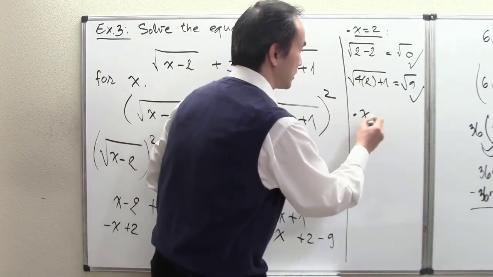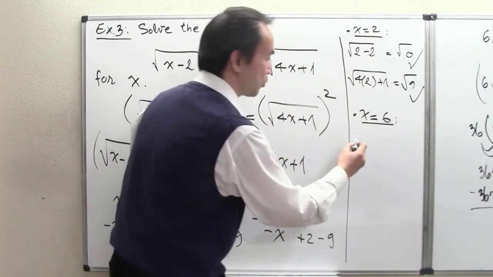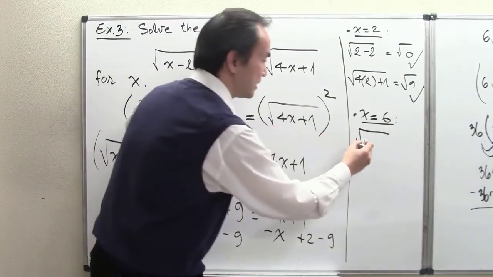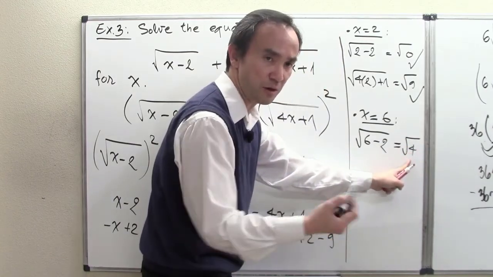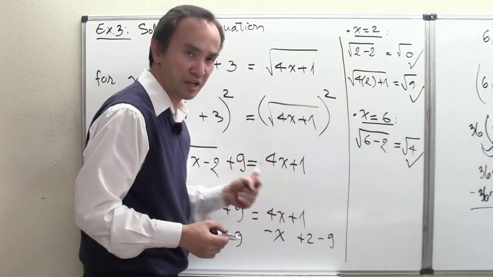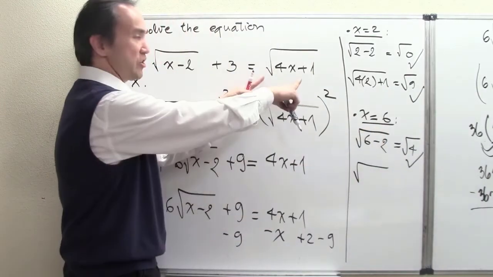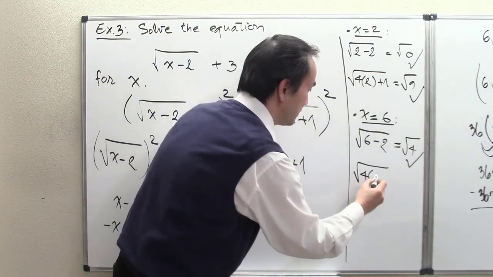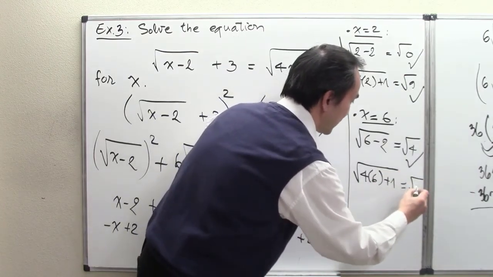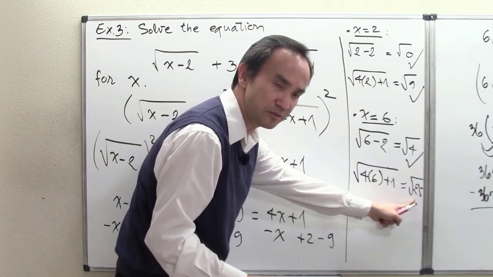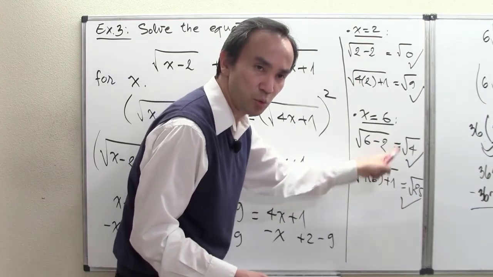Let's check for x equals 6 that we have found. When x equals 6, the first square root term becomes the square root of 6 minus 2, which is the square root of 4, and 4 inside is a positive number. This expression passes the requirements. When x equals 6, substitute it into the other expression, making it 4 times 6 plus 1 all inside the square root, making it the square root of 25. And the 25 inside the square root is a positive number, so it also passes. So x equals 6 also passes the two square root term requirements.